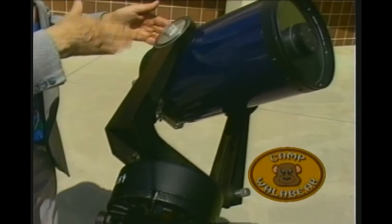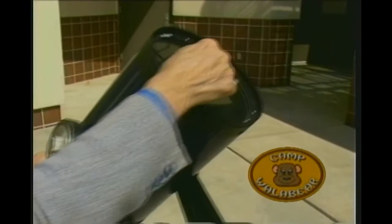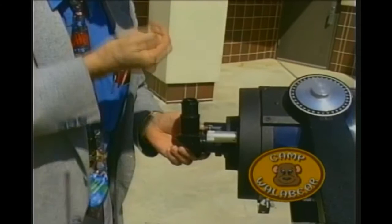There's a round mirror at the back end, and this mirror at the back has a hole in it. The light comes in through the front, goes all the way to the back, it comes to a focus, and right on the tip here, on the other side of this little cell, is another mirror. But instead of shining the light out to the side like it did in Newton's telescope, it shines it all the way back through the hole, and it comes out the back end. And here's where we look at it. There's a little mirror in here to make it go at a 90 degree angle, so we can look in and actually see out that way.